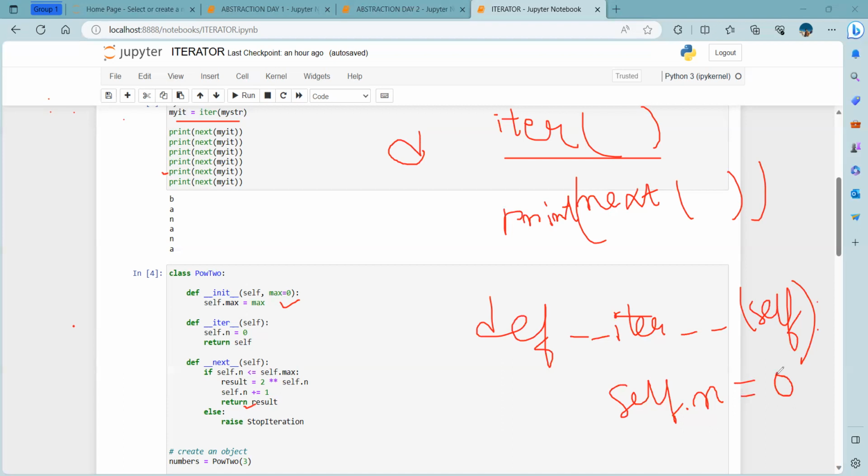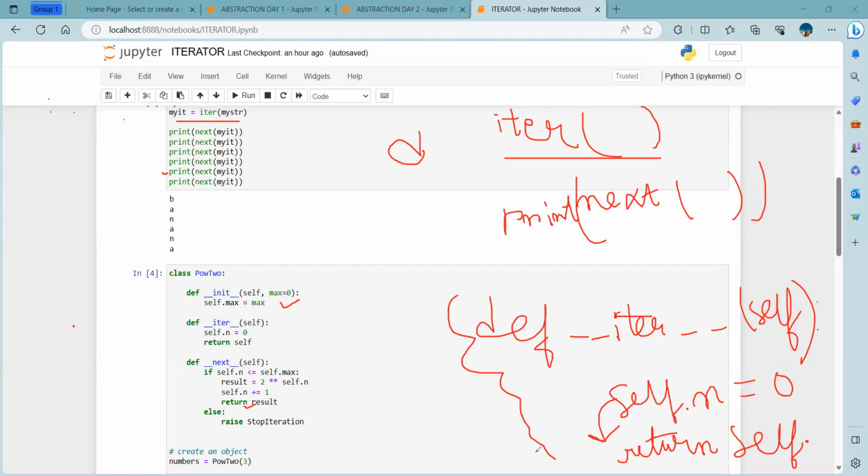Self.n is equal to 0. Then we have to return self. This portion iterates the group of elements, meaning separation.